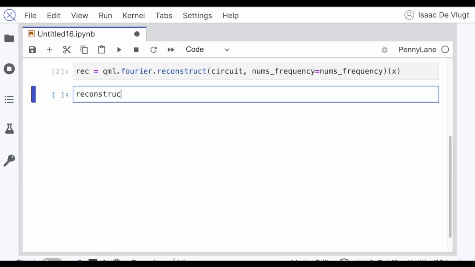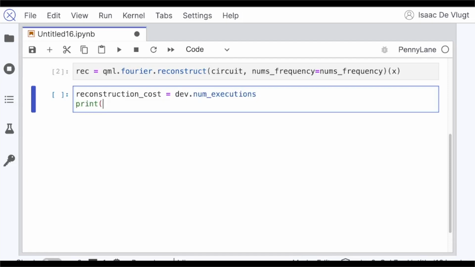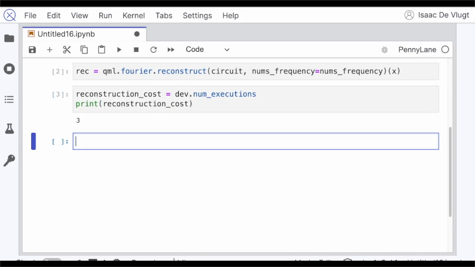There will be some number of times that we need to evaluate the quantum circuit in order to perform the Fourier reconstruction, which we can see via dev.num executions, which keeps a running tally of how many quantum evaluations the device has performed since it was created.